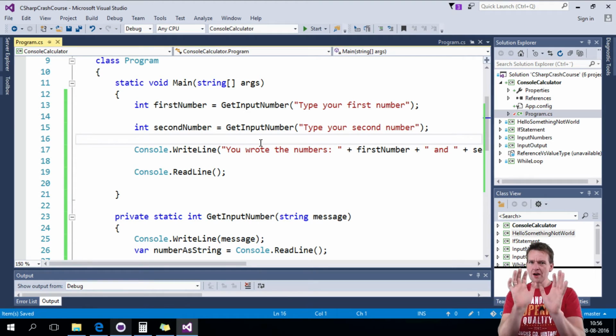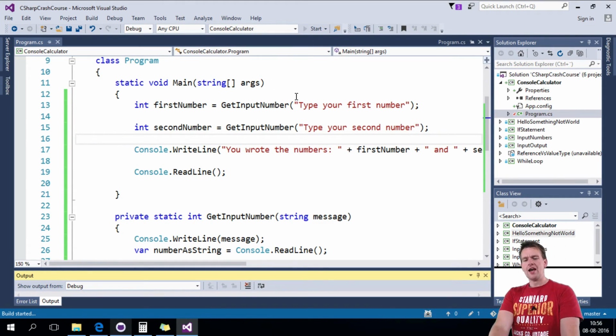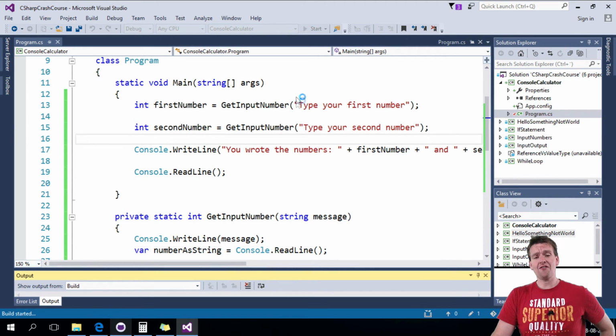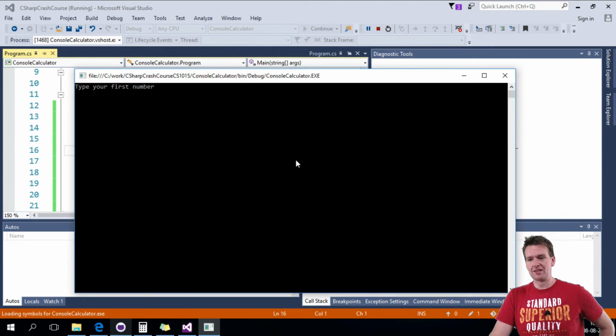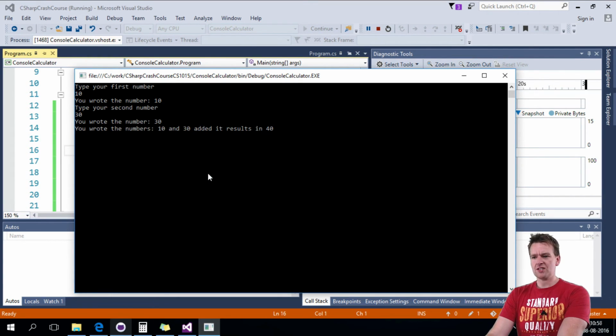And we'll get into methods as we start talking about classes, but I just want to show you one way to refactor. Let's run the program again just to make sure that everything is running. And of course, I put this on Git, so now I can actually go back to the previous version if things are not working as I expect them to work. Type in your first number, yes I will. Type in your second number, yes I will. It's 40, everything is still working.